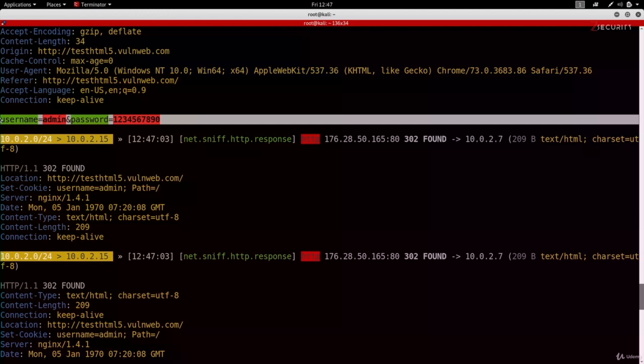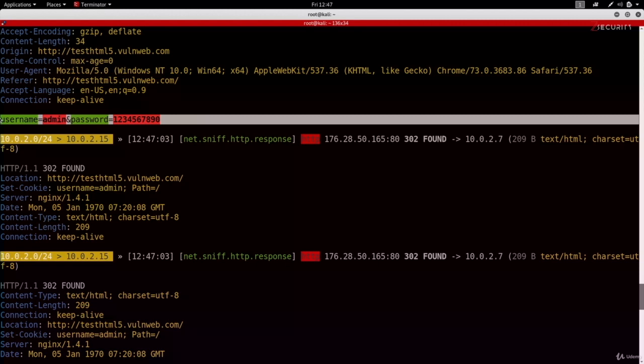Like I said, this will only work with HTTP. We will discuss HTTPS in the next lectures. But in this lecture, I just wanted to show you an easy way of scripting the commands that you often run with Bettercap, because in the future, we're going to be doing a number of things that rely on us being the man in the middle.